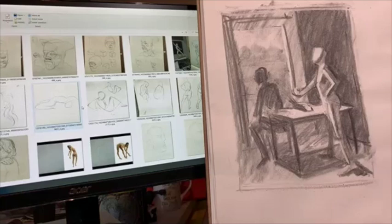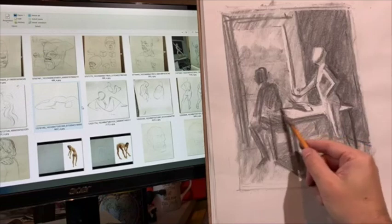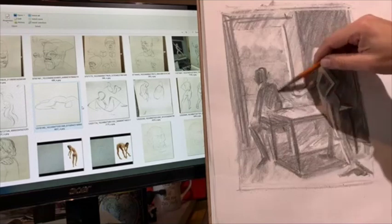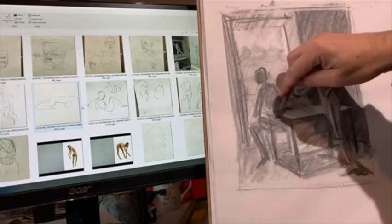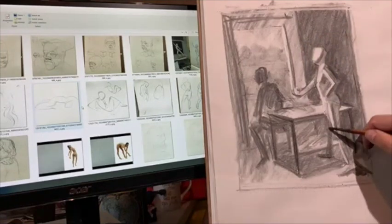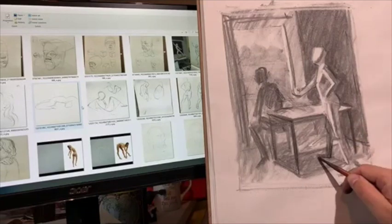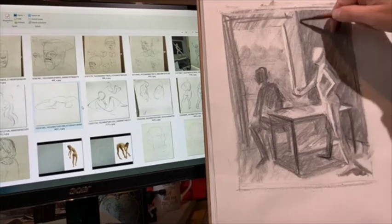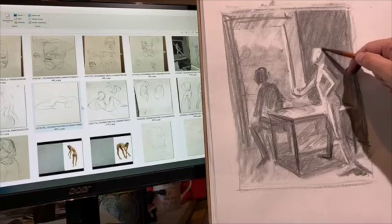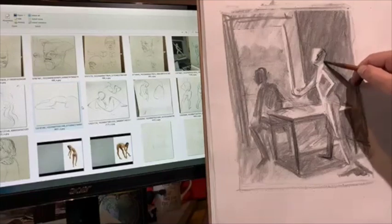But I forgot to talk about compressed charcoal. You can play around with the compressed charcoal afterwards and start solidifying things a little bit and add more value. If you need more value, compressed charcoal is what will provide you with that extra value contrast. It's not as powdery. You can develop things with more precision.